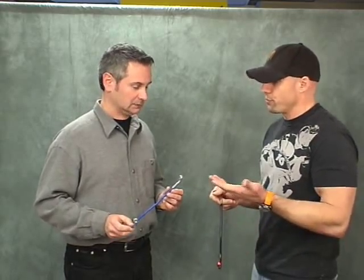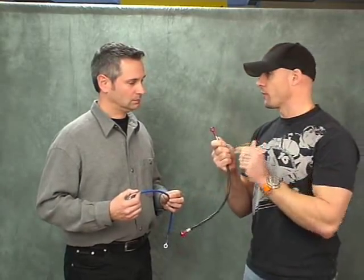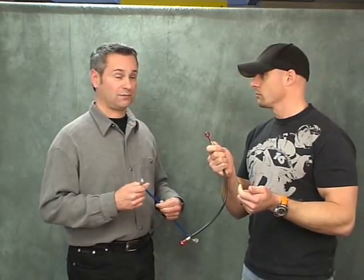Now let's talk about what you do at your shop, because every one of these lines is basically built to order. We've got nine different color fittings and nine different line colors. We all love to customize our bikes and give them their own look. Their product allows us to do that without having to wait for a special order — they're a day away from us. We phone in or email over a purchase order for a custom set of lines, can change the length, alter the colors, whatever you need, and we have them within a day.